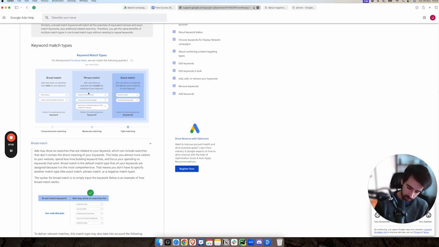And we'll look at this as step 1, step 2, step 3. You start generally, as a beginner especially, to protect yourself from overspending. You start with exact matches. Ads may show on searches that are the same meaning as your keyword. So it's going to generally be stuff where the word is included. They've changed this a bit recently. It used to be more strict, but now, same meaning as your keyword. It's still fairly tight matching. You want to start with this because this gives you a lot of control.